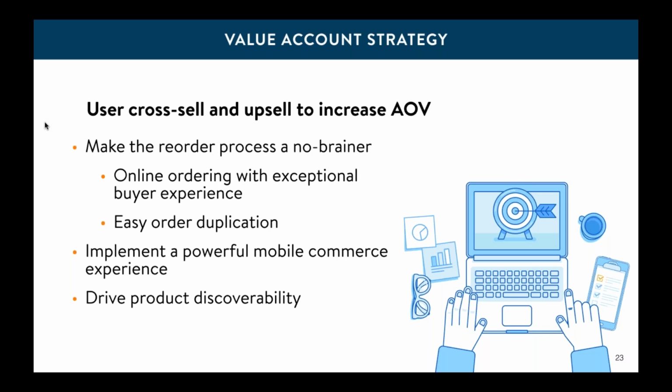So I hear this all the time from lots of companies that there's really so much additional revenue that you can get just by making it easy for your customers to discover other products on their own time. And then there's a lot of other things that you can do in a more targeted way to drive that discoverability, like using a buyer's order history to make more specific product suggestions.